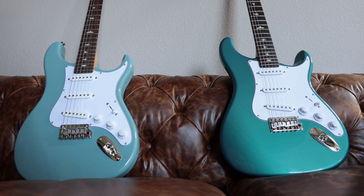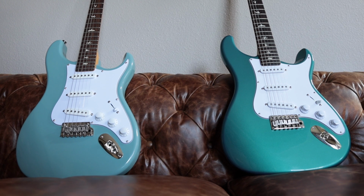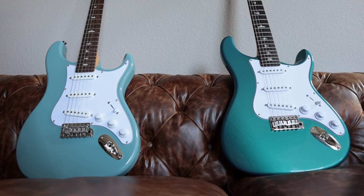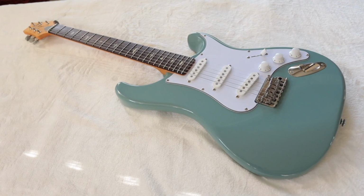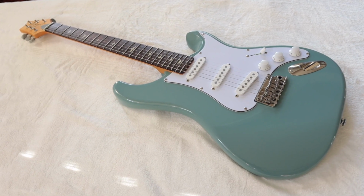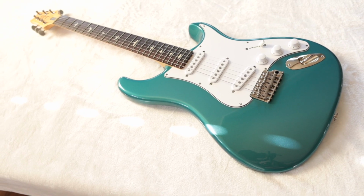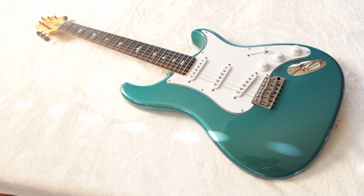Another difference between these two guitars is that I feel like the finish on the SE version is just a little bit more plain or bland than the USA version, which features a metallic finish. It's not to say that the SE version is bad. I actually really do like the stone blue color and some of the other colors that they've come out with for it. It's just in comparison to the USA version, I feel like these colors lack a little bit of depth that you get with the more metallic finish.